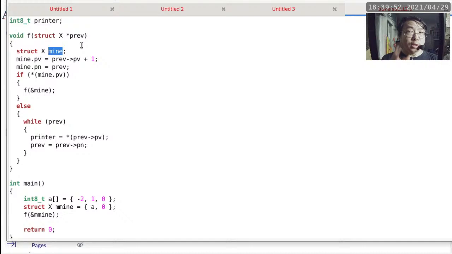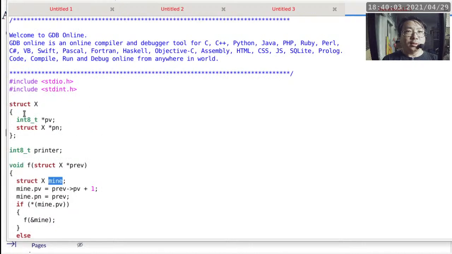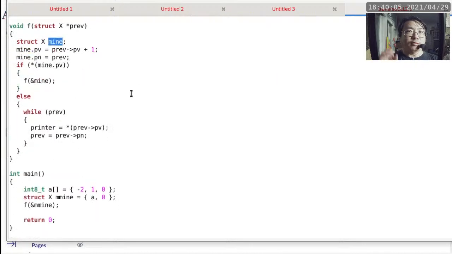When you draw that call frame, I also want you to pinpoint the members of this particular mine, and that will be based on how we define struct x. So you want to have a very detailed map of the call frame. At the very base of the call frame is where the stack pointer is pointing to. So you have to think about, do I need to change the stack pointer to allocate for the local variable? And then at the end, do I need to do something to the stack pointer to deallocate the local variable? You're going to have to think about all of those things.